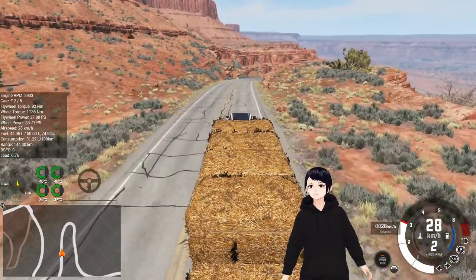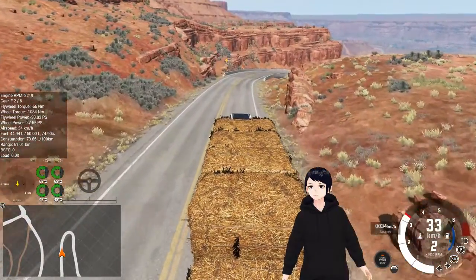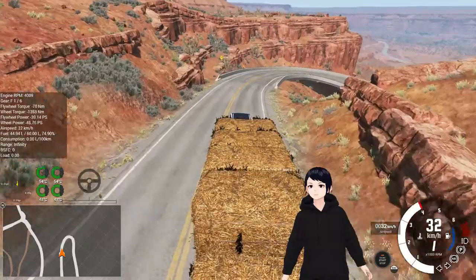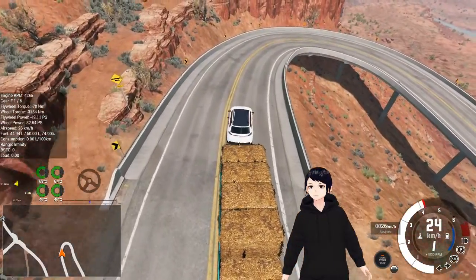Oh, and yeah, the reason I'm using a motorcycle in real life is because motorcycles in my country are cheaper to use. I mean to drive, to ride.